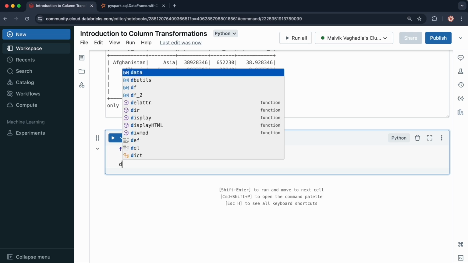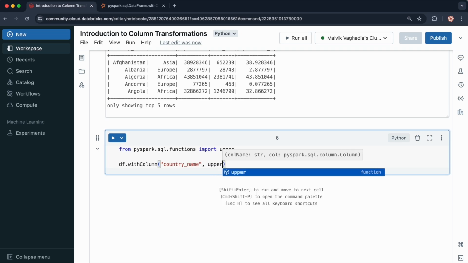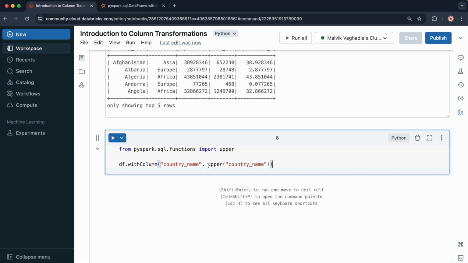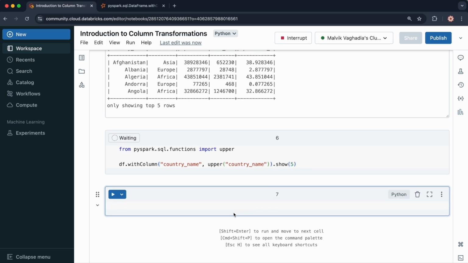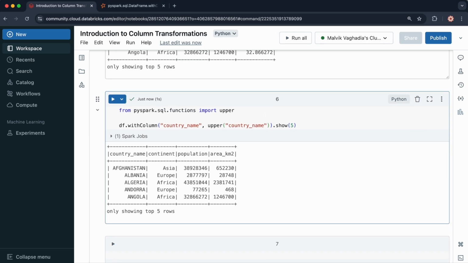So I will do df.withColumn, and the column is called country_name. And then the upper function will take one argument, which is the column name, so country_name, and it will replace the values with the same values in uppercase. So I'll do .show 5. So as you can see, that's worked. The values are in uppercase.